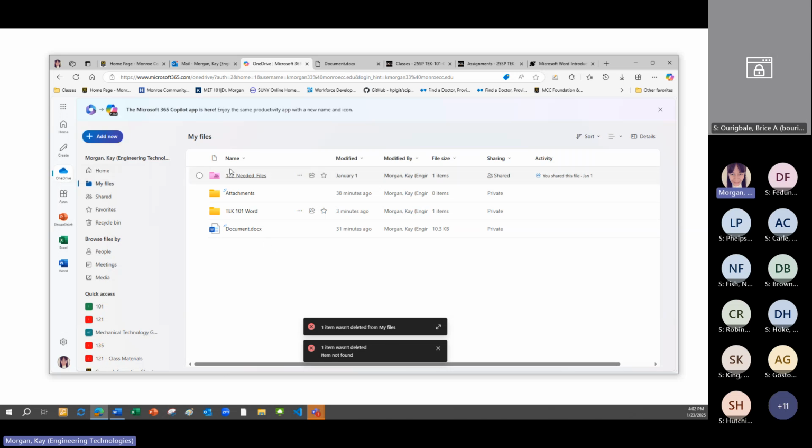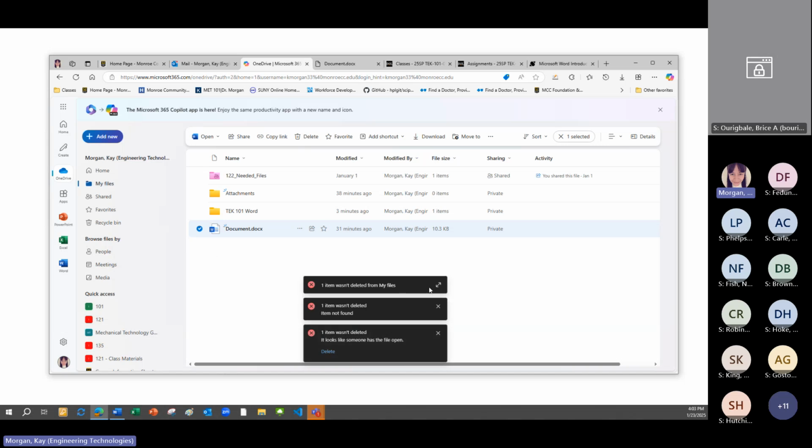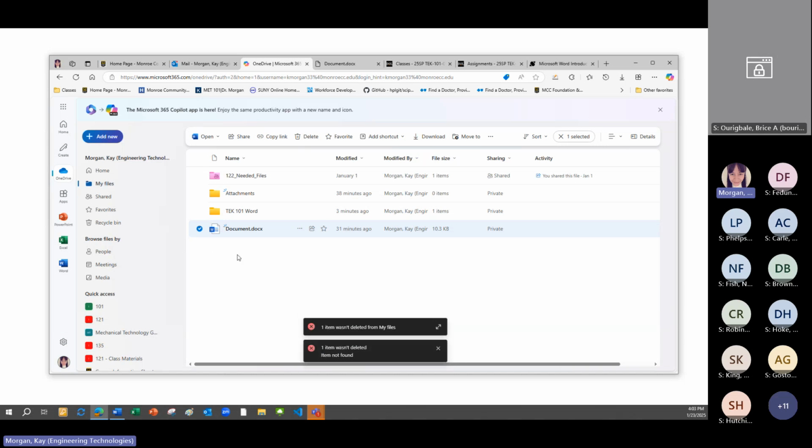It will be better if your first page under My Files, which is this, has only the folders. So for file organization, I'm putting in a document without a folder because I just want to show you this is just junk. For junk, all you have to do is delete it. Right now I can delete it. Then something is clashing here, so I'm going to find out why. It's just a technology glitch.